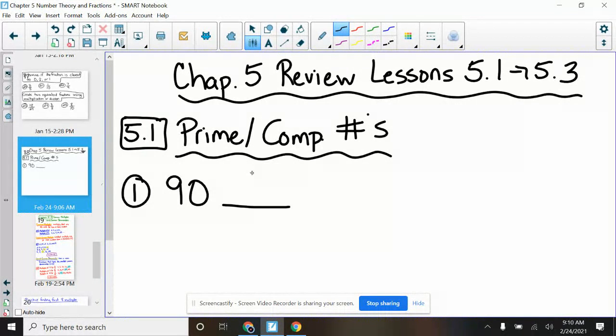It's composite, because the definition of composite is if it has 2 or more factors other than itself and 1. Good. So give me an example of 2 numbers I can multiply to get 90. 45 times 2. 30 times 3 would be another one. There's more. What's another one, Brady? 9 times 10. Good. That's another one. Anybody got another one? 30 times 3. Excellent. All of these are factors for 90. So because 90 has multiple factors, it makes it a composite number.